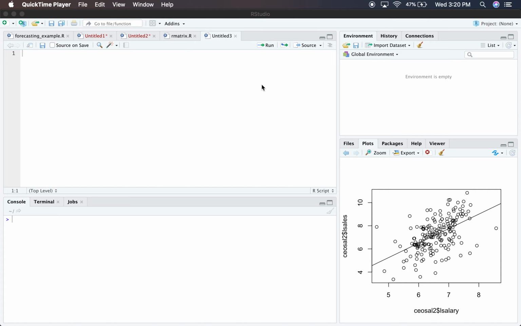In this video, I'm going to use a data set out of the wooldridge package to just illustrate some regression models. So this is going to be the first of a few videos where I use data sets from this package to illustrate some models that we can look at.